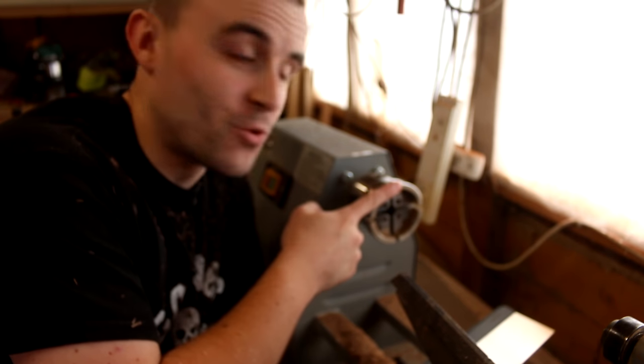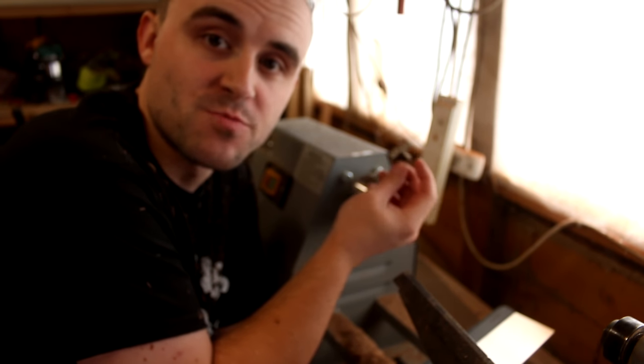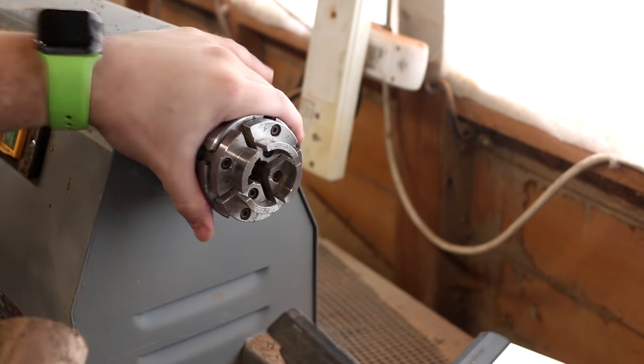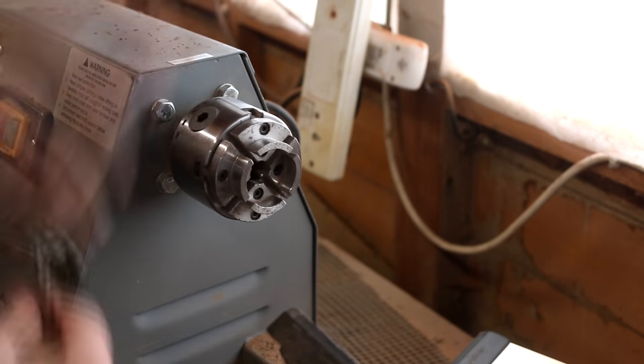I'm going to save you the boredom of changing these chuck jaws because it takes forever. I'm going to be putting these smaller ones on, just going to get that done. Now with the smaller chuck jaws on, I can get this clamped up inside.